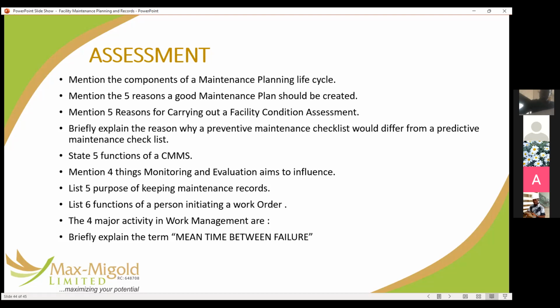Okay, I guess that's where the computerized maintenance management system, CMMS, comes in, right? No, that is where your computer-aided facility management comes in. Your computerized maintenance management system only deals with the operation and maintenance of the asset. But your computer-aided facility management deals with the entire facility, which includes operation and maintenance, just like a baby under the whole entire facility. Okay. All right. Thank you.